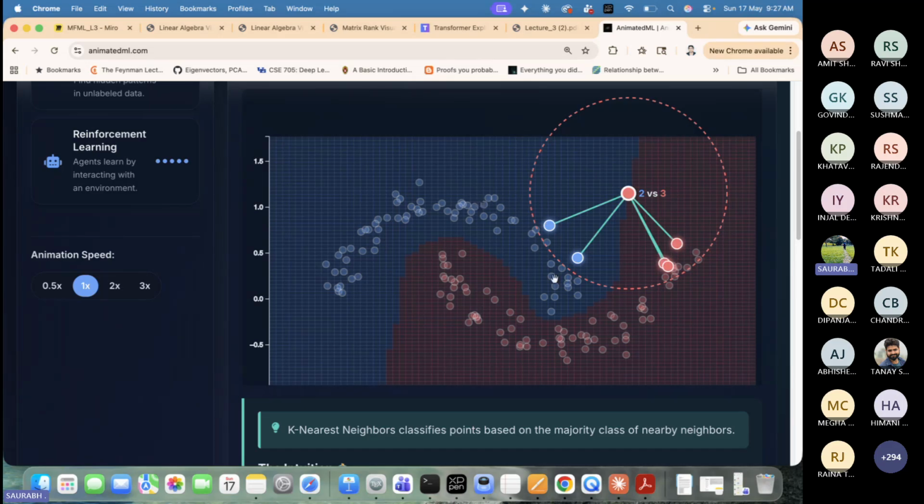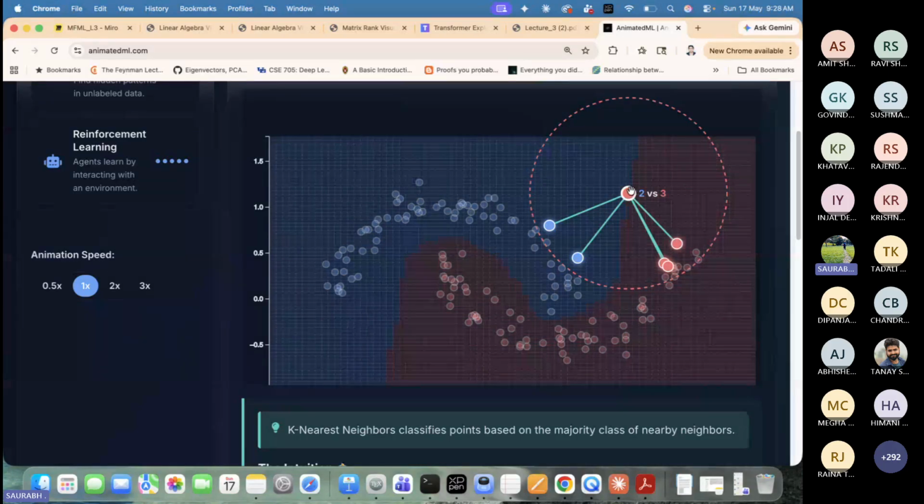Let's say these are people who have low BP and these are people who have high blood pressure. And let's say there is a new individual who comes in with a particular age and a particular weight. You are trying to quantify whether that individual would have a BP problem or not. First you find how far that point is from five different vectors, because in KNN we choose how many nearest neighbors we want to find. If the value of k is 5, you are finding the five nearest neighbors of that point. Now you found that two of them are low BP patients and three of them are high BP patients. Because the majority is high BP, you will say that it's high BP.